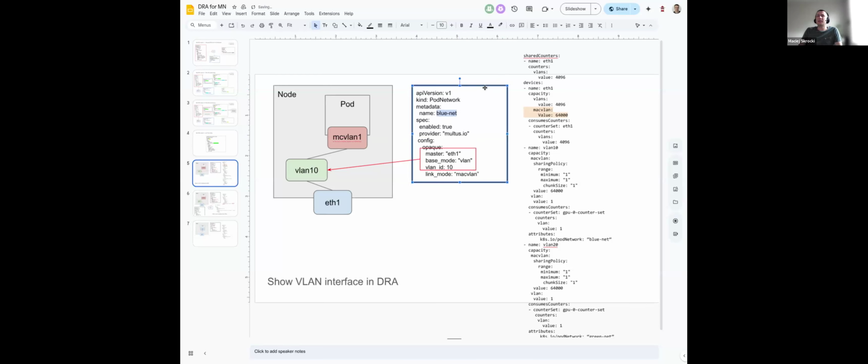And then to what Gaurav, you were saying: initially, if the VLANs on a specific parent on the node don't use any of the capacity for the capacity cap, then I keep showing the ETH1. And as soon as I have at least one of my VLAN capacity taken, I remove that interface from the list. So you cannot just hijack the whole thing into the pod because it's going to be consumed by something else. I think that will be the kind of solution for this.